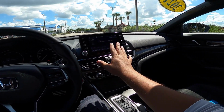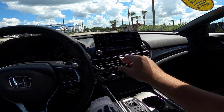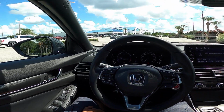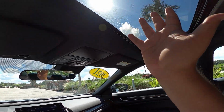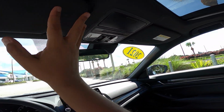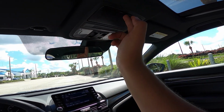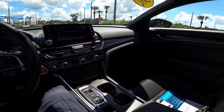Here in the middle, of course, everything's really nice. I love the way this touch feels. The center screen looks really good. It's got really nice graphics, and really nice Accord. I really love the way this looks. Feels great, very comfortable. Of course, you got a regular sunroof here, not a panoramic. Get some more lights. Of course, you got a mirror here. There is no HomeLink that I see. That might be an option in a Touring. Of course, you got some lights here as well, and a place for your sunglasses. So really nice. I really like the way this looks and feels.